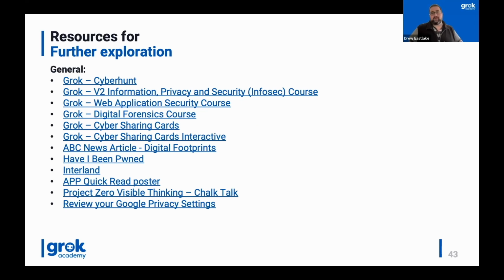So everything that we've mentioned today, we do have links for, and we've got them here, as well as a couple of other things that we felt were valuable if you do want to continue to explore the privacy and security ideas. Interland and Have I Been Pwned and the Australian Privacy Principles quick read poster, and the reviewing your Google privacy settings ones that I spoke about earlier. So please feel free to jump into any of these and explore them and see what it is they're trying to do and upskill yourself so that you can upskill your students.